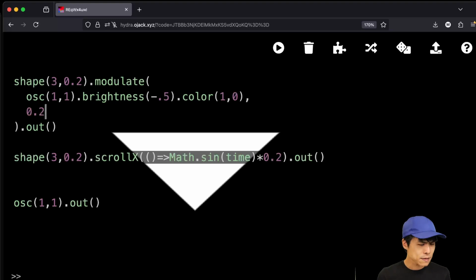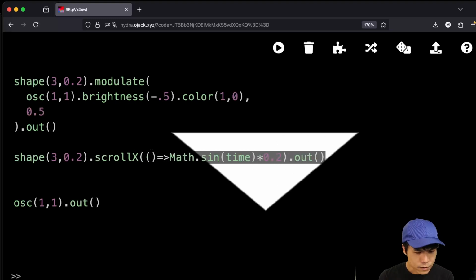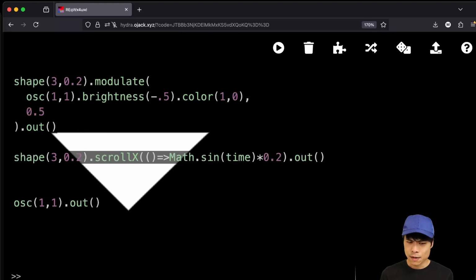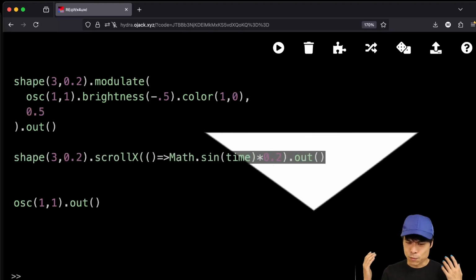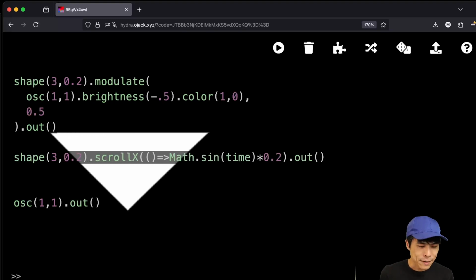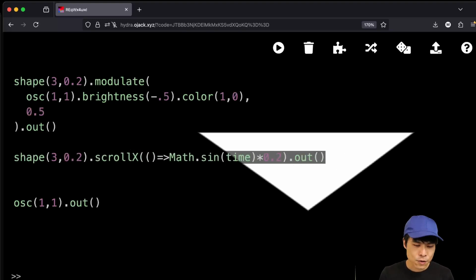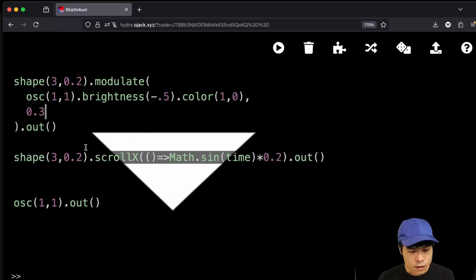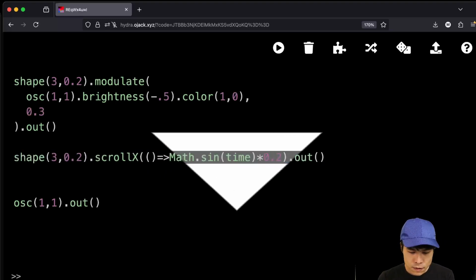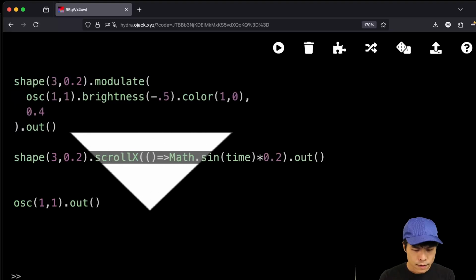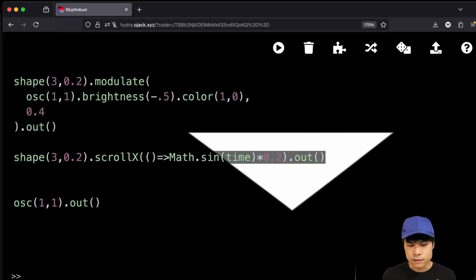But sometimes, in this case, you can go quite wild. Modulate with 0.5 sounds really bold, but in this case it's totally fine. So I would do that too. But let's keep it at 0.3, which is very similar to this, maybe 0.4. It may be that I need to double it.